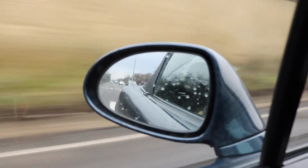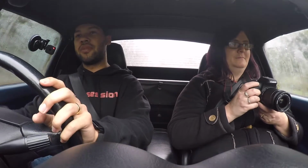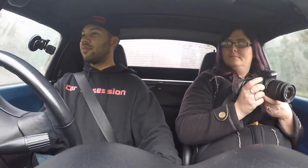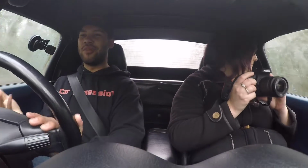So yeah, they're both fun cars. People are going to start asking me which do I prefer, and that's a difficult question because they both have their own individual traits. As I mentioned, the Ibiza is faster, and I like putting my foot down in the Ibiza because you get a surge when the turbo kicks in. It's around 2500 revs or so. Whereas with this, obviously you've got rear wheel drive, which is just fantastic.